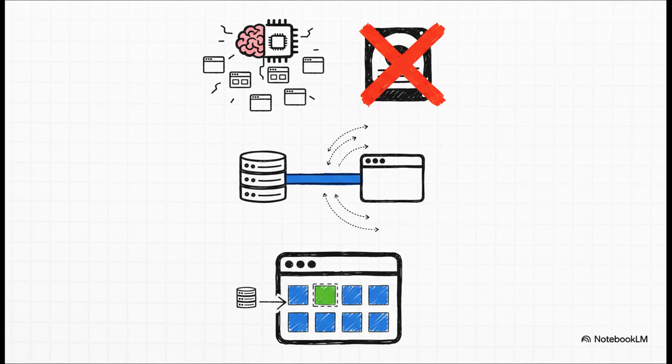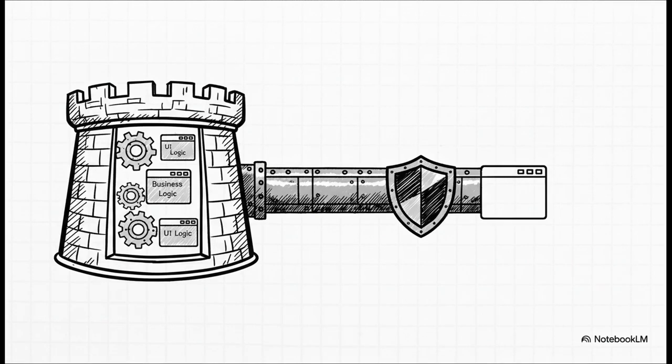Second, that persistent WebSocket connection gets rid of all the overhead from repeated HTTP requests. And like we just saw, it only sends the smallest possible changes to the client, not entire HTML pages. And what about security? Well, the benefits here are really clear. Because you're keeping almost all of your UI and business logic on the server, you're massively shrinking the attack surface on the client side. There's just less code exposed in the browser for attackers to poke at.